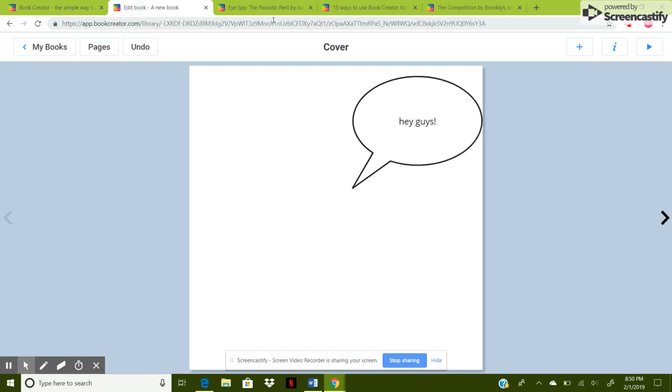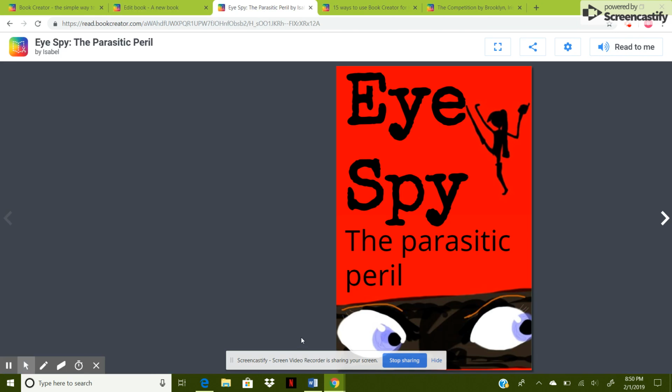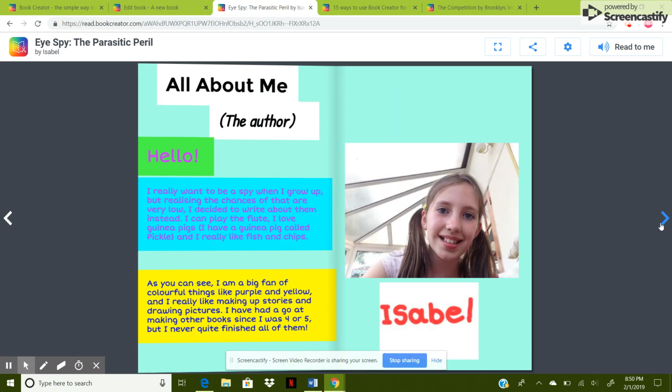Some examples of some student work here. This is by a student, and it's called I Spy the Parasitic Peril. What I thought was really neat about this is that this student did all the animation herself, and she scanned it, and she was able to illustrate her book as well as write it.